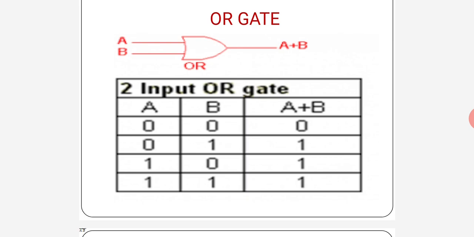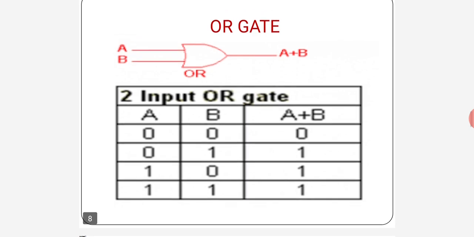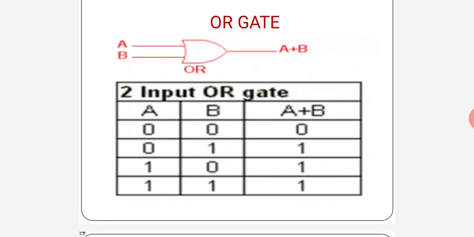is the standard for all the gates. The only difference is the output. So if you are faced with such a challenge and you're asked to identify the gate, what you look at is the output. Don't look at the input A and B, because they are the same for all the gates. So what you look at is the output.